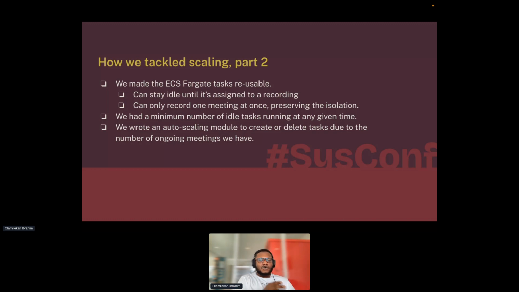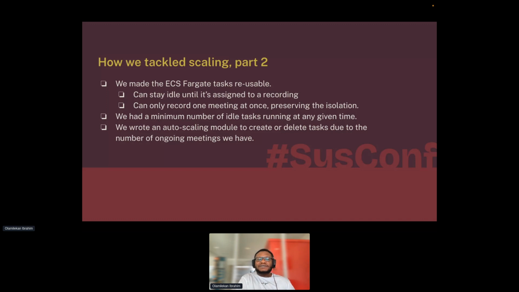Let's say we have about 100 meetings ongoing at this very time, and about 50 of them can be recorded. To know if a meeting can be recorded, it depends on whether the user is paying. If it's being run by a paying user, then we know it can't be recorded. So if we have 100 sessions running in total, let's say about 70 of those can be recorded.